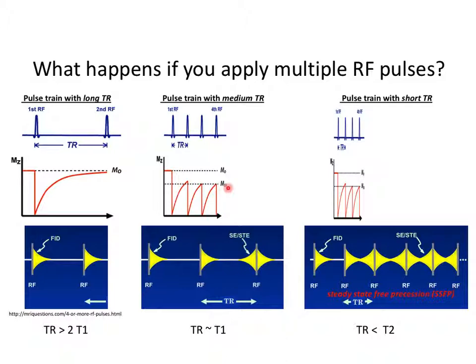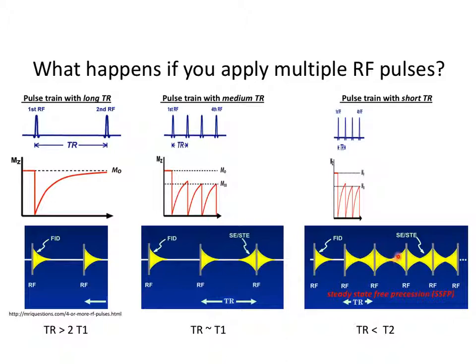And then there's a whole other domain of MRI in which the TR is set to a very short value, say 2 milliseconds. So it's extremely short when compared with T1, and extremely short when compared with T2. The T2 decay, remember, is the magnetization in the transverse plane decaying away. And what we're saying now is we're going to apply the next RF pulse before that magnetization in the transverse plane decays away.